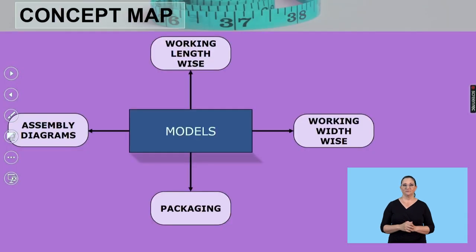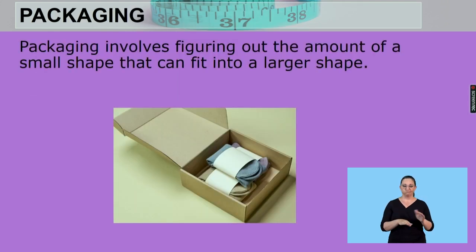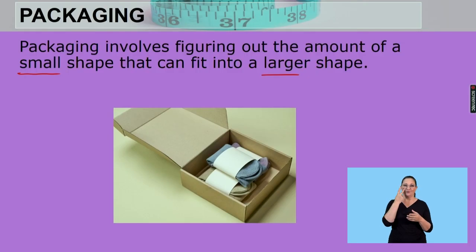Okay, let's carry on. Looking at the next piece, packaging. So packaging involves figuring out the amount of a small shape that can fit into a larger shape. That's what we're going to try and do here. See how many times this little shape can fit into a larger shape, like the socks inside that box.